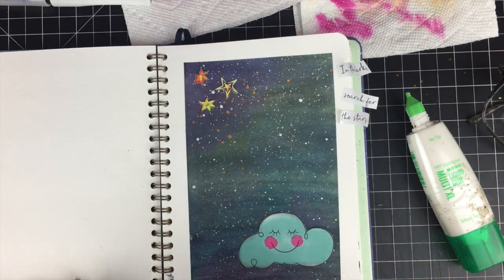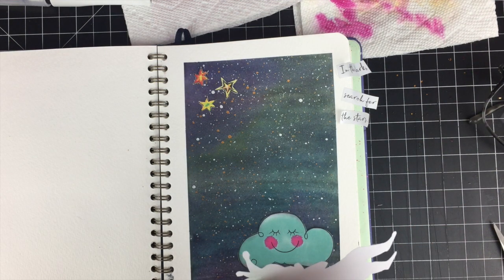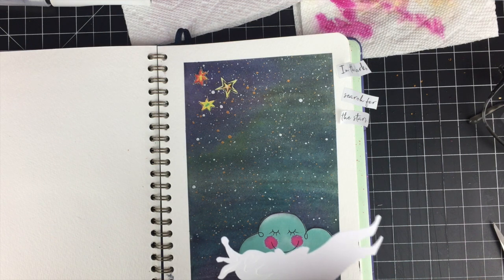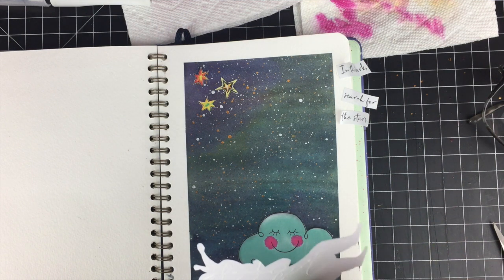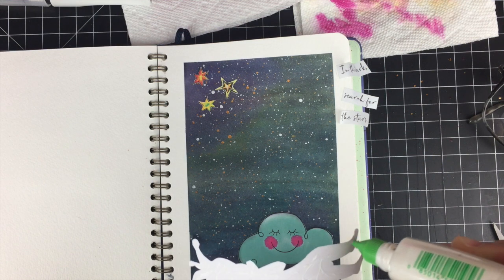Did decide that other than maybe some doodling with my twispy fountain pen, I'm not going to fuss too much about adding shadows to any of these die cuts when I do use them. I'm just going to keep it simple.